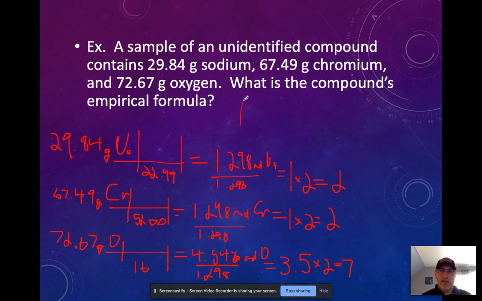So when we go back to write these, Na2Cr2O7. That might look familiar to you, that Cr2O7 is dichromate. So this is actually sodium dichromate, because we couldn't write NaCrO3.5. And even if you rounded that up to a 4, sodium's a +1 and CrO4, which is chromate, is a -2, so it should be Na2CrO4 if that happened to be the compound, which it's not. So this is the compound that it is here.